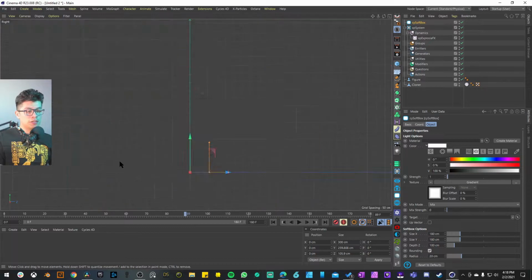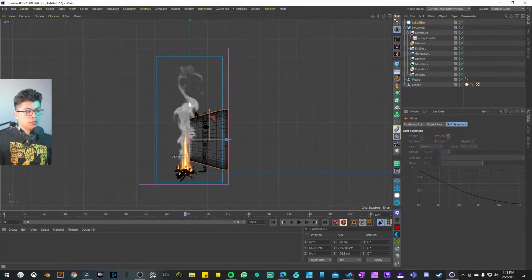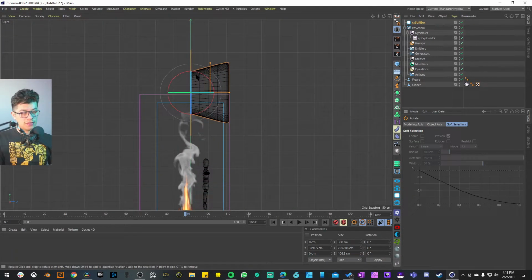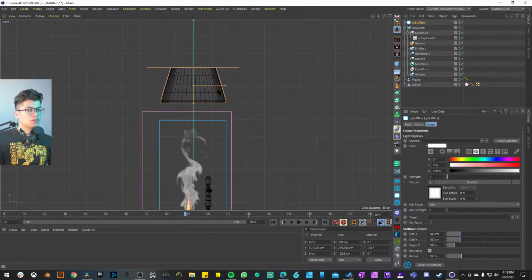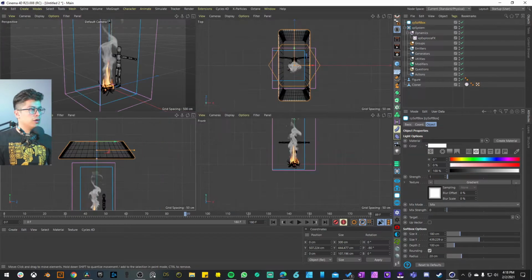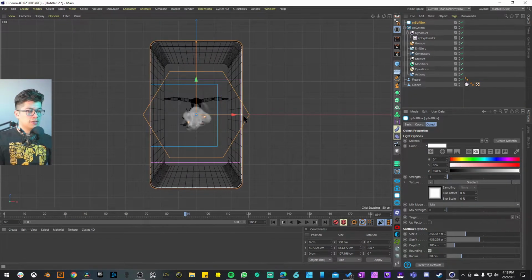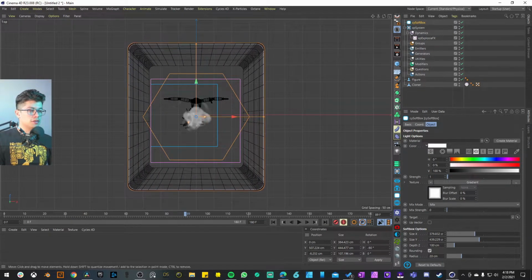You can use the equivalent of an area light and just put it upwards above the fire, just like this. I will say to put it above the explosion effects, and then you just make it wide enough on all of the sides so you can get that really soft light effect.